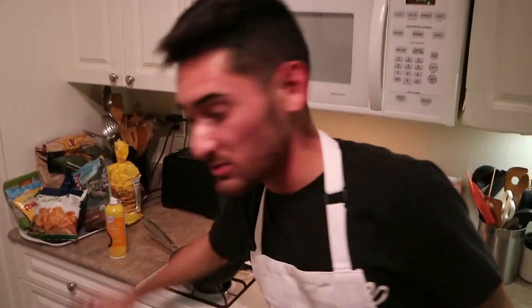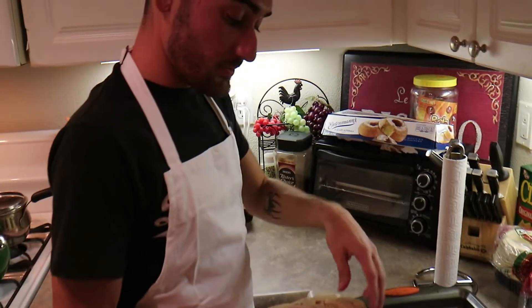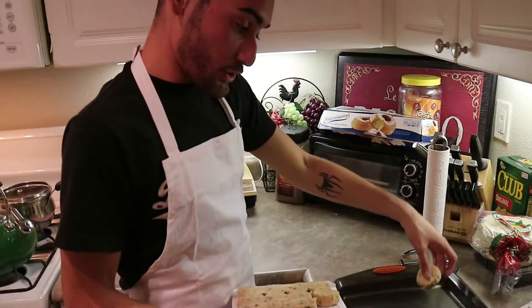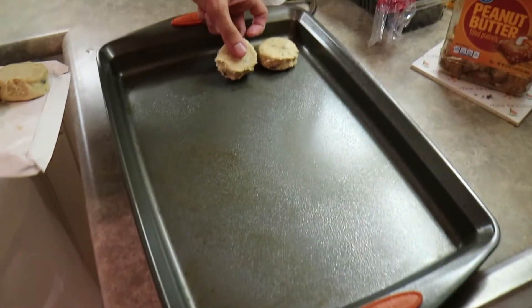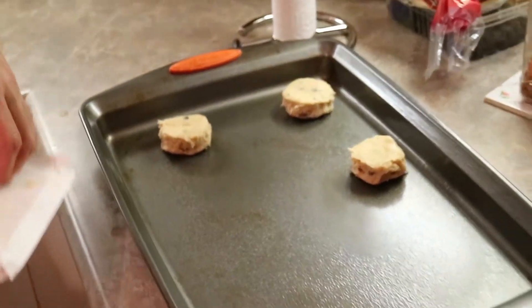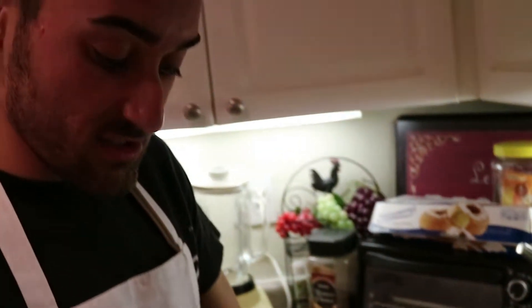Once you got all your stuff ready, put the cookies on the pan. Make sure you give them a good amount of space - don't do stupid stuff like cramming them together or else you're gonna have two very stupid-looking cookies. Put them on there, take your time - you don't gotta bake them all at once. This is an art, it's not a race. Cooking is an art.